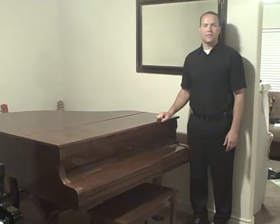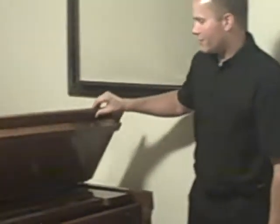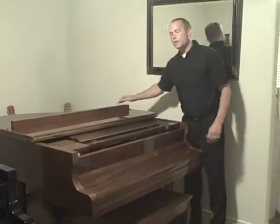This is a 1987 walnut finished Sojin piano. It's a 5'1" and it's in immaculate condition. I've been through it and I've cleaned it.